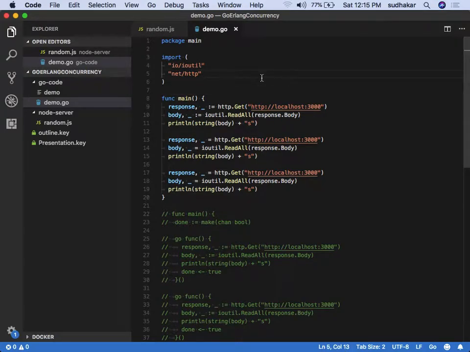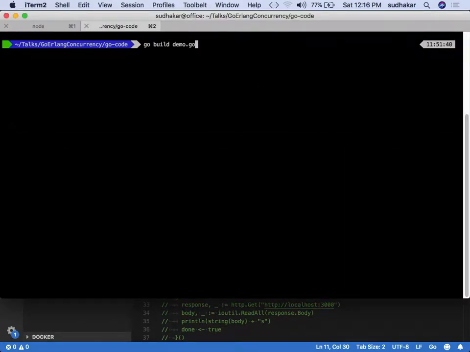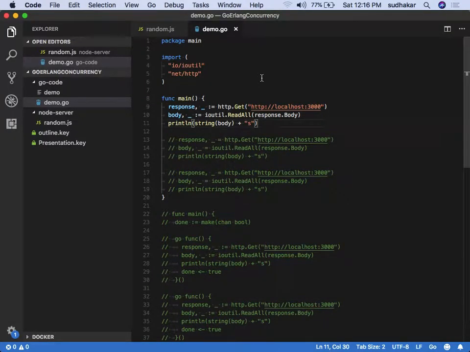I'm just trying to show how the synchronization happens and how you can have that handshaking. Here, I'm just making an HTTP GET call, getting the response, and printing it with the seconds. That's all. Say I run this. Got lucky, it took 4 seconds, and after that you got the response and the program executed. It didn't do anything more than that.